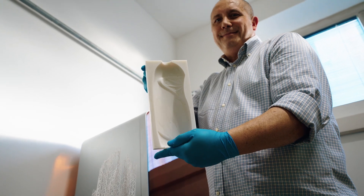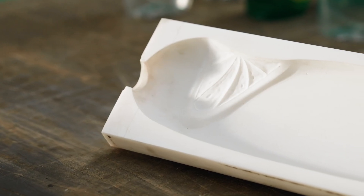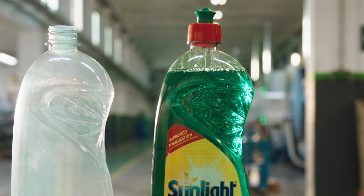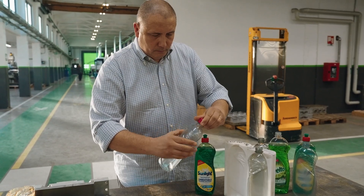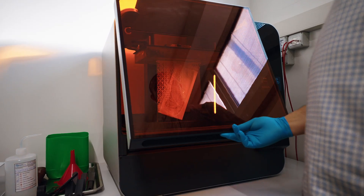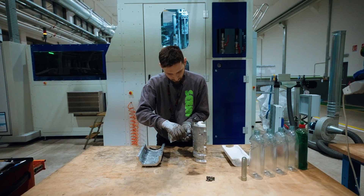The Formlabs machine plus the 10K resin together can offer very good detail on the bottles, especially for bottles that have logos or different features like a lemon detail which requires lots of precision. We are using the same process window as a standard pilot mold, which is great because we can test the final process windows and see what happens to the bottle. We are talking about up to 30 bar pressure — it's absolutely reliable.